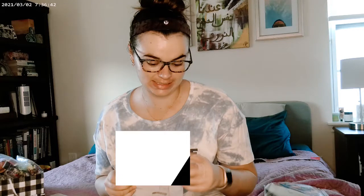And I got a piece of happy mail from the Caterpillar Cross Stitch yesterday, and honestly I think this is what motivated me to finally turn on the camera today, because I love to open happy mail with you guys. I love when people open happy mail on Flosstube. I am addicted to opening happy mail, and seeing others open happy mail kind of feeds that addiction. So here we go. Sorry for all the crinkly sounds.